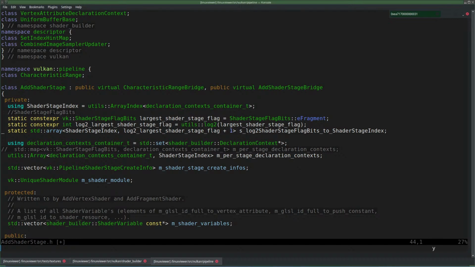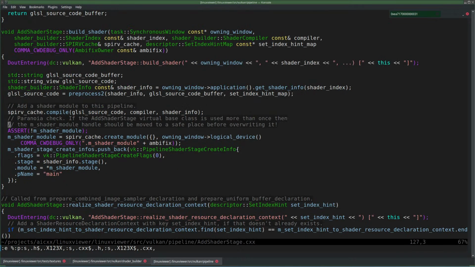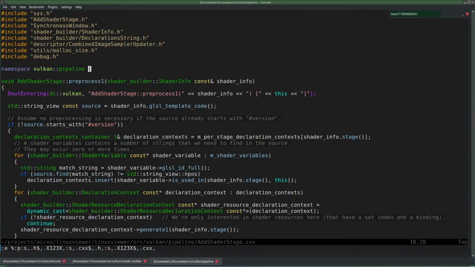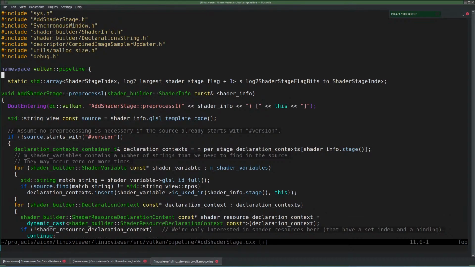Well, at the very least, you have to go to this file. Put it somewhere at the bottom, I guess. Initiate stage, or at the top. What do you think? Let's put it at the top.